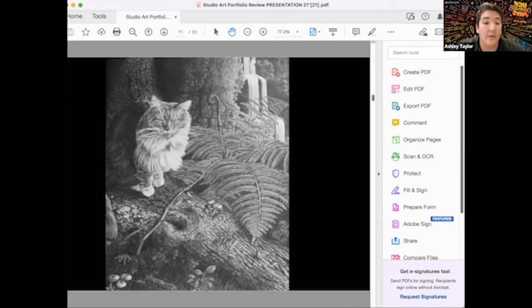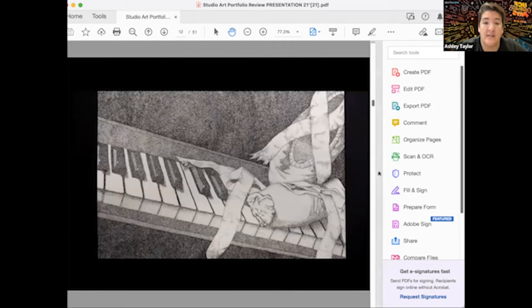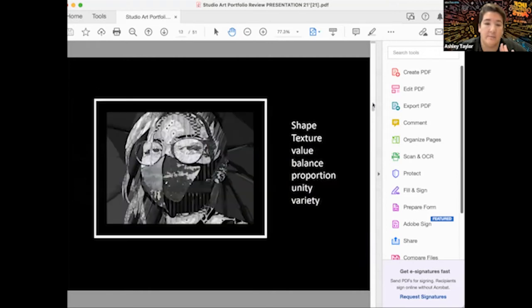Here's another example, a better example of a full range of value, creating a focal point and allowing for a complete image. Another example here, we're seeing a continuous use of value, an attention to detail, and an attention to craftsmanship too. Craftsmanship is a big part of design, right? We show that we respect the materials we're using and we respect how it's presented. Also notice how everything is presented well. The photographs are really successful. There's no shadowing, there's no lighting issues. They're all easy to see.